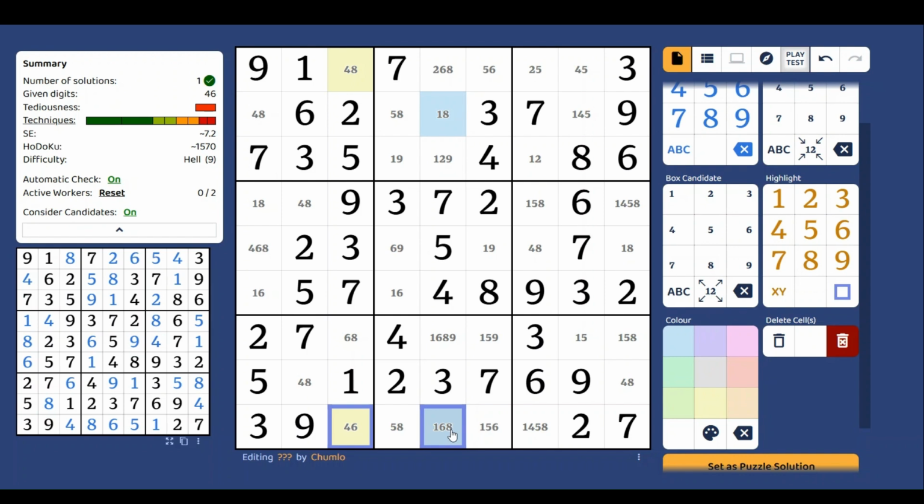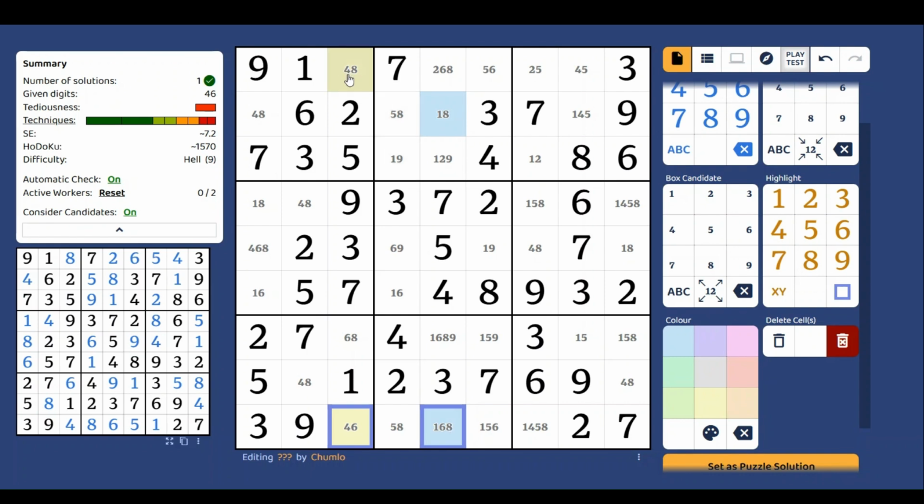However, if we were to empty out a candidate from both sets at the same time, we would be creating a situation where we have one set of n candidates and one set of n minus 1 candidates. And that's impossible because we can't have n minus 1 candidates across n cells. But the only way to empty a candidate out from both sides at the same time is if both ALS share another candidate. And that's the Z part of our XZ rule. So the ALS-XZ only works if we have one RCC and one other shared candidate, which is not an RCC.